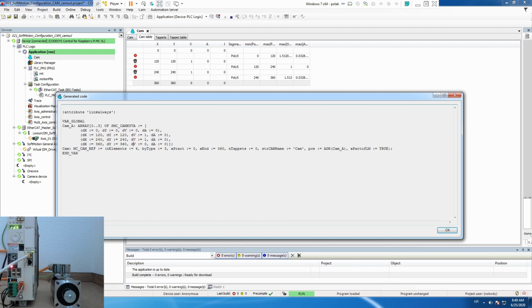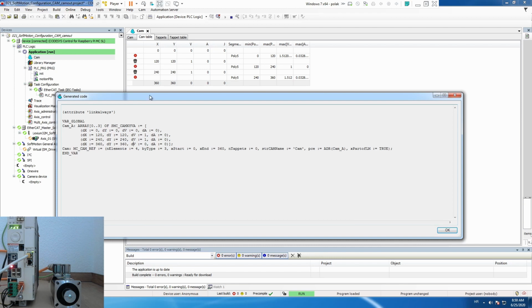You can use this in your IEC code and you can change any of those values even while the cam profile is moving. Now, if you do that, you just need to be careful that the change doesn't influence the movement, because changes are active immediately. The best practice is to stop the cam profile, change it, and then run it again. However, you can do it on the fly. If you do it on the fly, just be careful that you change this in a position of your master where the cam profile will look exactly the same in both situations.